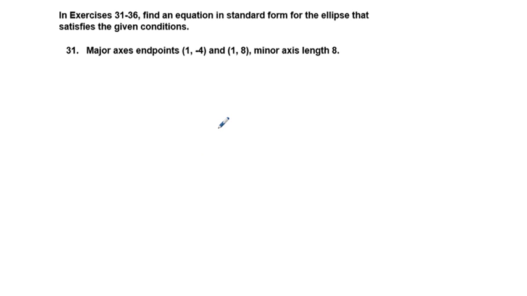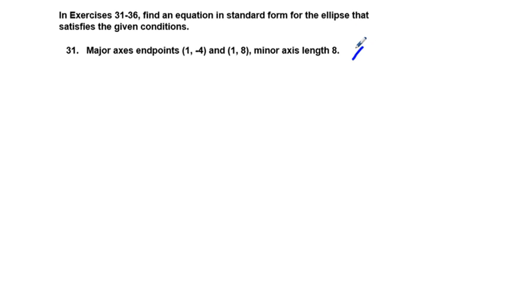Now, the exercise set includes 21 through 30 in our previous video lesson. We were looking at ellipses that were centered about the origin, 0, 0. Now, for these exercises, we're looking at an ellipse whose center is not at the origin. So let's quickly review the standard form and equation for an ellipse.